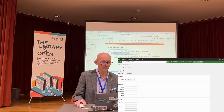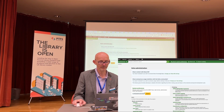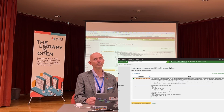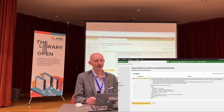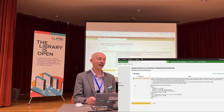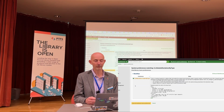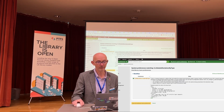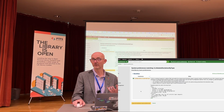And yes, there's also a new system preference that doesn't quite directly relate to that. I don't know whether you remember, but in previous versions, there was a copyright declaration form for interlibrary loans, and it was, do you agree to this? Yes or no? So we had some libraries who wanted to be more granular with that. So they wanted to say, well, if it's this, we don't need to ask the question. And if it's a certain type of copyright article, we actually do need to ask the question. So this is where it's configured. You can actually do some conditional logic in setting this up to determine when it displays.